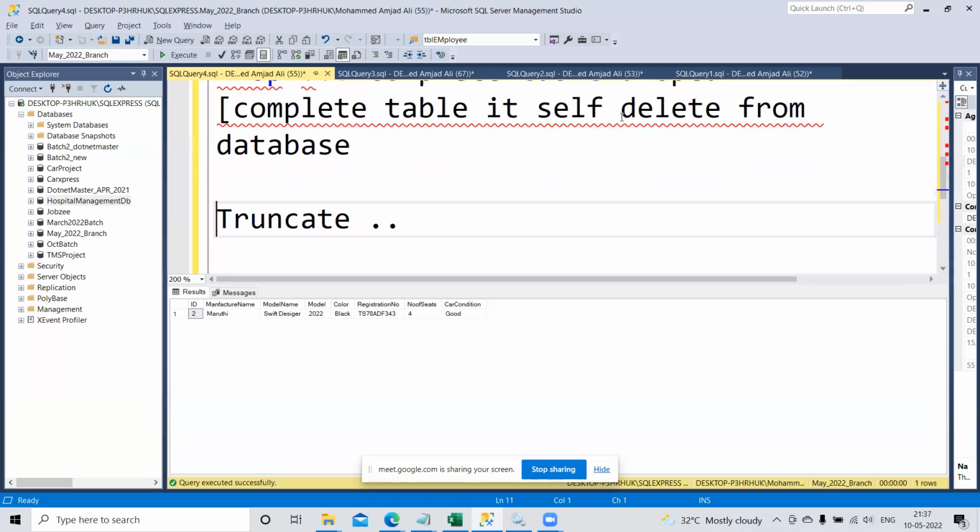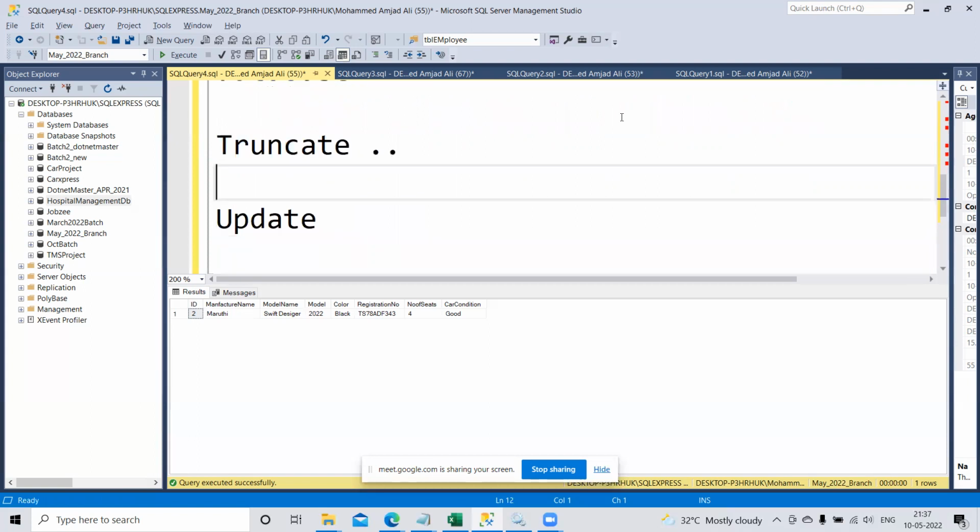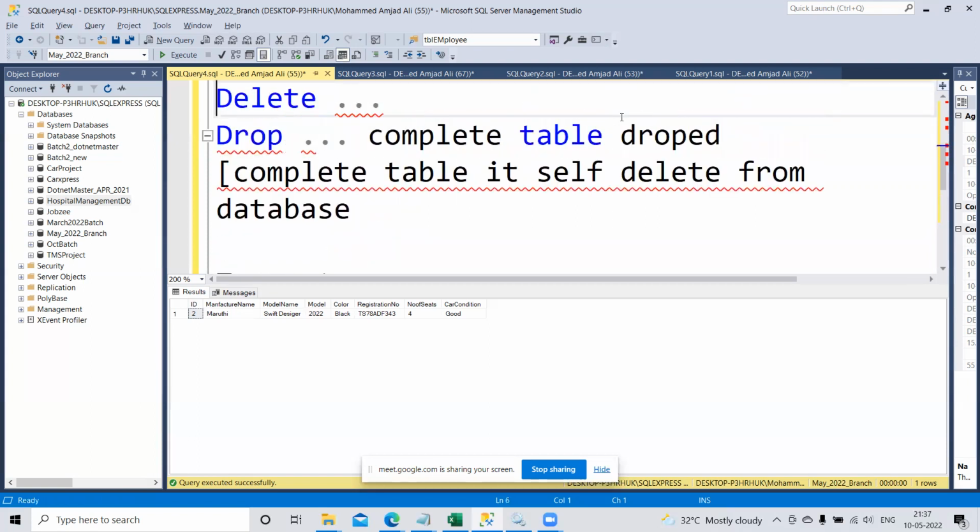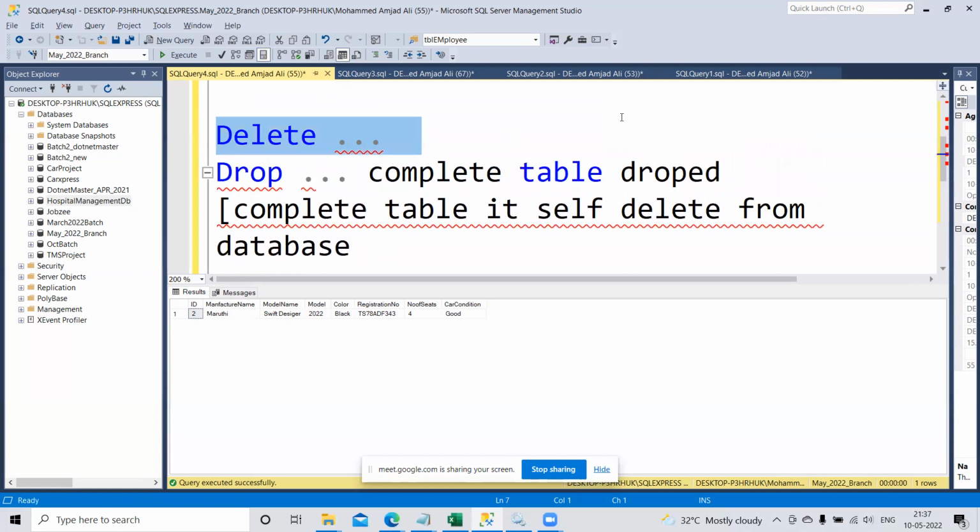Now, what is truncate? Truncate deletes all the records. Truncate will not delete the structure. We'll see the differences between the three. With delete, if you want to delete one particular record, you can. Drop deletes the complete table structure itself.